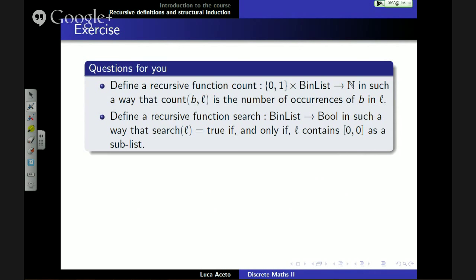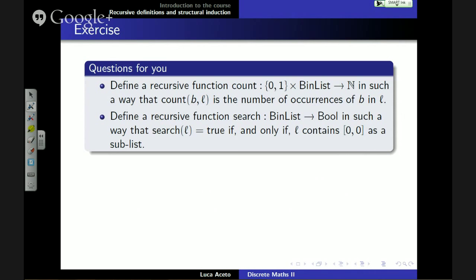Do we understand what we want to do? I want to define a recursive function, count, such that if you call count B L, where B is a bit and L is a list of bits, the result will be the number of occurrences of the bit B in the list L. So, for instance, if B is 0 and L is 0, 0, then the result will be 2.